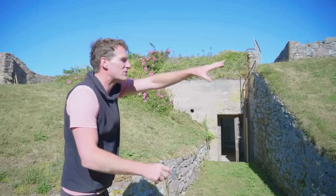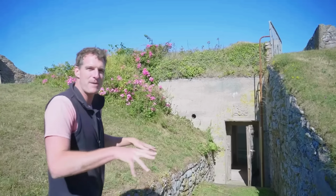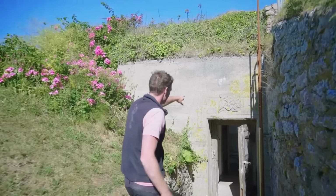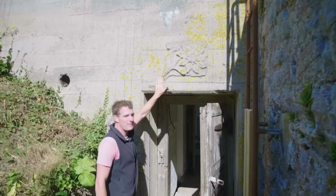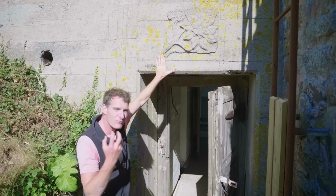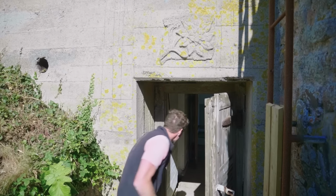Look, the closer you look, the more concrete you see. Into these walls, under the ground here, the Germans burrowed bunkers, machine gun positions, and you've got the Edelweiss up here. So there's very few places in the world that I've been where it shows military occupation by the Romans, the British, and then the Wehrmacht.